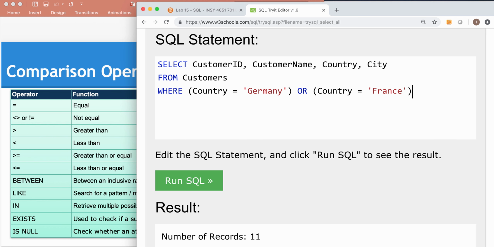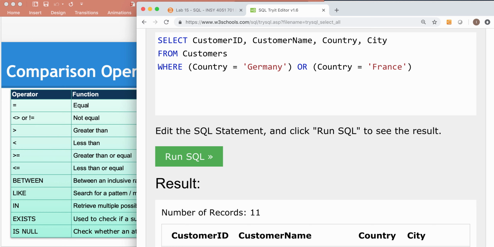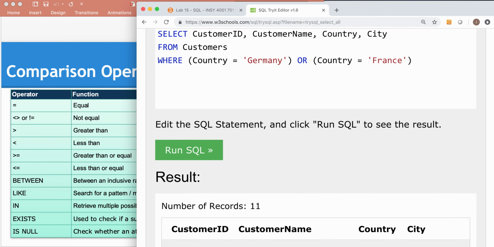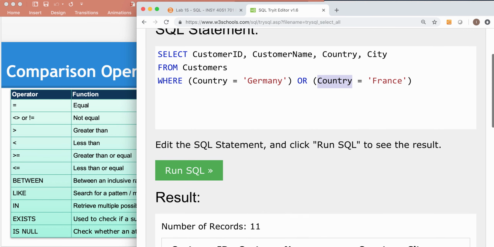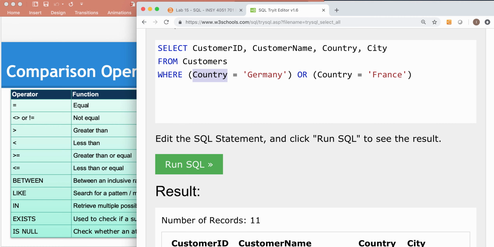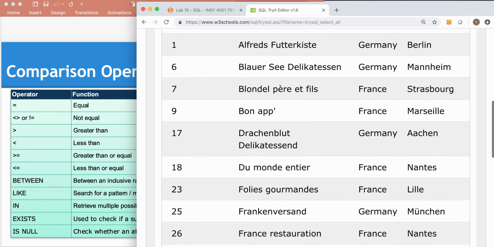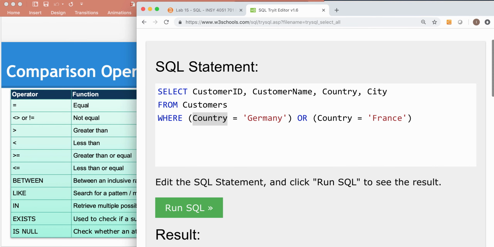You don't need the parentheses, but it's a good convention to get you to think, I need to type in the column name and then some operator equals something. This column name doesn't have to be the same as this, right? We could be testing for country in this example and test for city in the other example, right? So in this case, I'm looking for customers who are from Germany and France. If I run this, I get some customers from France, customers from Germany.